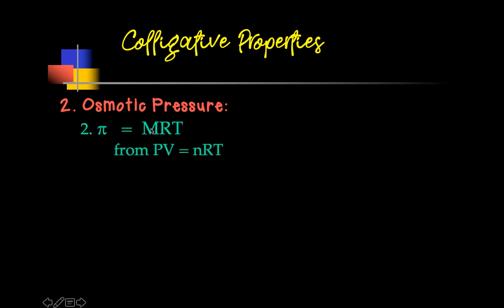Now, maybe you remember this from our gas law unit, PV equals nRT, because osmotic pressure is pi, so that's P for pressure. And then if you divide both sides by V, you would end up with nRT over V. But molarity is moles over volume, right? Moles per liter. n is moles and V is volume. So when you divide both sides by V, you get n over V. Well, that's just capital M. So that's where that's coming from.